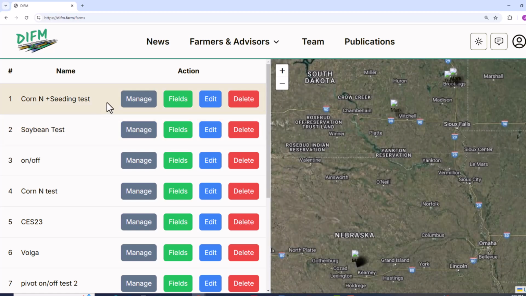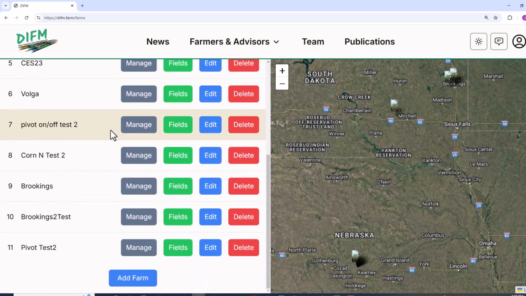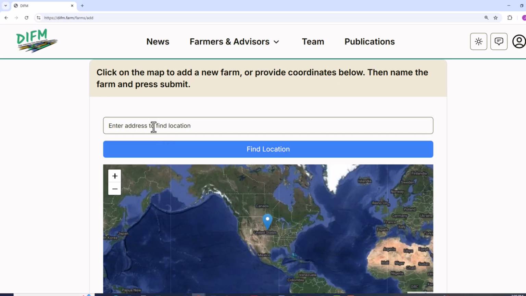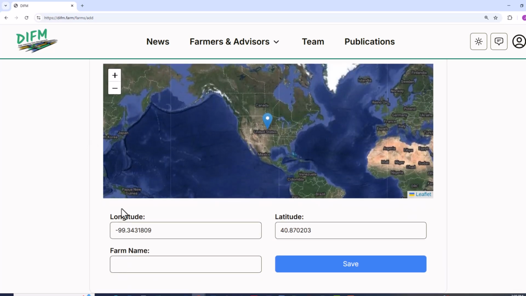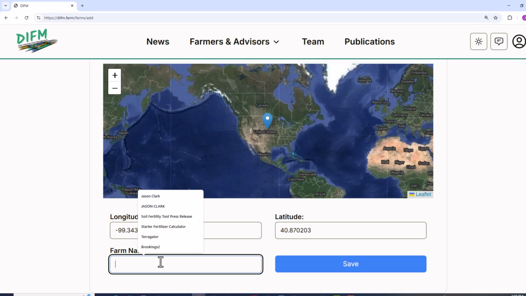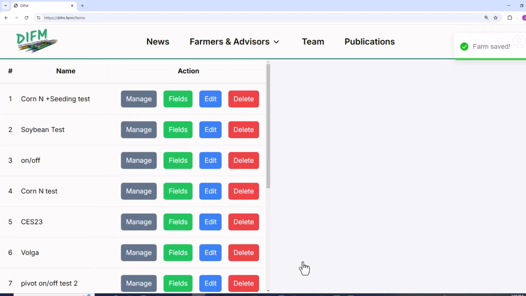If you already have your farm, you can just do it on there if you'd like to. For this example, just for the sake of showing you, if you want to do a farm, we're going to do add a farm. You can add the address, lat and long. Just going to name the farm, not worry about all this. This is the soybean seeding rate. And click save.